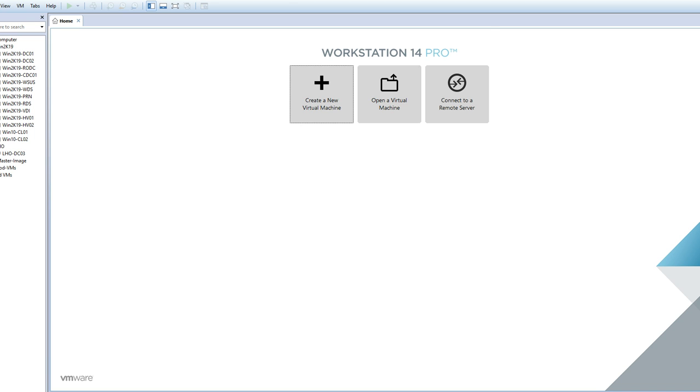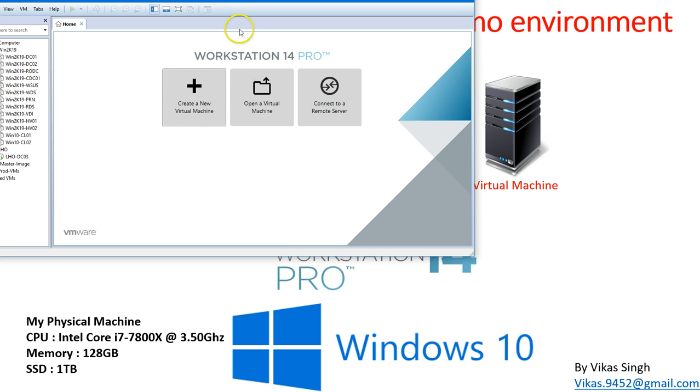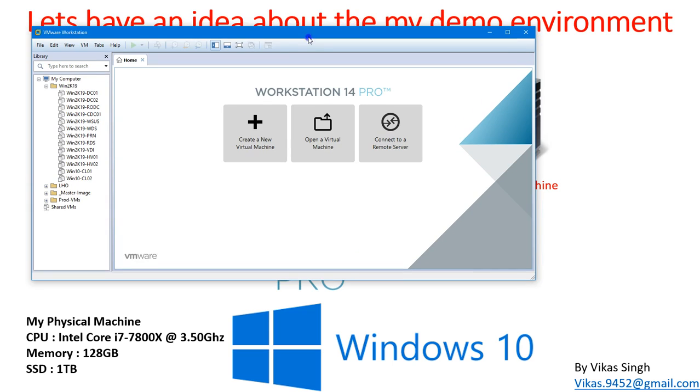So this is running the Professional edition of VMware Workstation 14, and on this I am going to have multiple virtual machines, which you can see from here also. You can see I have multiple virtual machines created on this. I'm going to run all these virtual machines to give you the demo about Windows Server 2019.